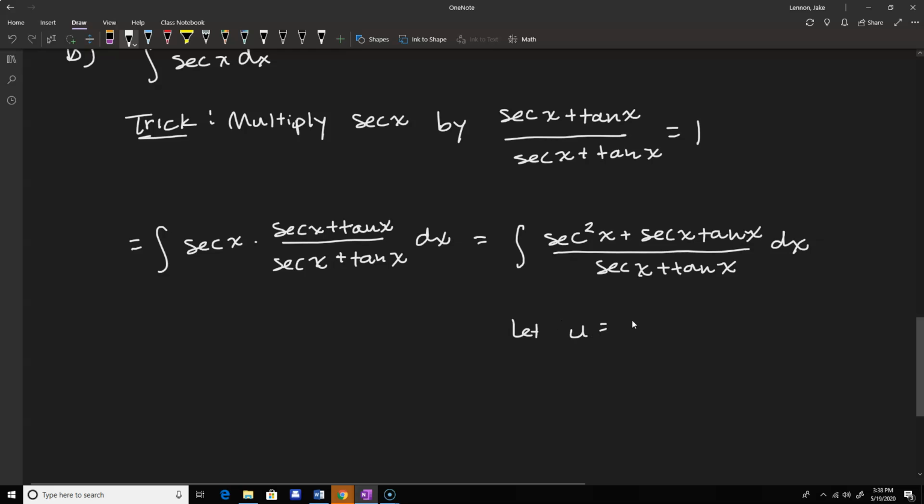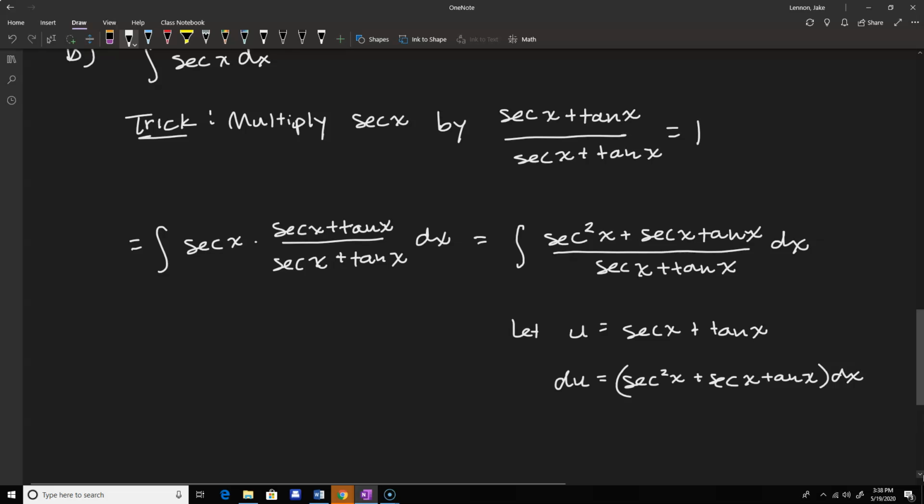So let u equal secant of x plus tangent of x. So then du is equal to secant squared x, well, I'm rewriting the order. The derivative of secant is secant tangent, and the derivative of tangent is secant squared. But since addition is commutative, we can write them in any order. So I'm just writing them to match what we see above. But if you wrote it down as secant x tangent x plus secant squared x, that's equivalent. And if you notice, du is exactly what we see on top.